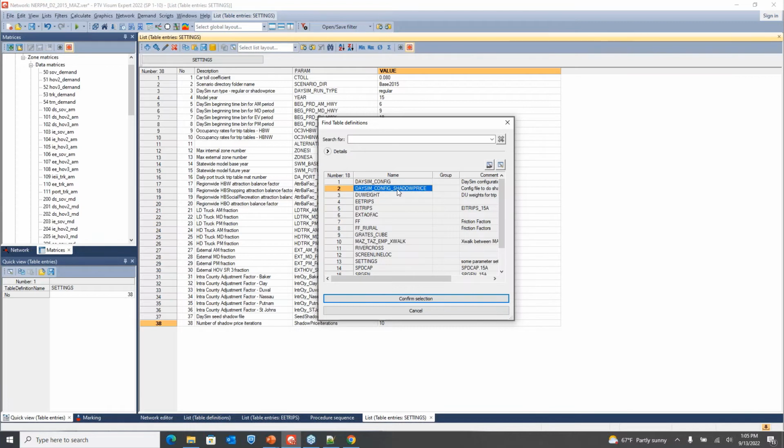The settings are slightly different in shadow pricing, because you would not be running all the models when you're running DaySim in shadow pricing. It only runs the location choice models really. But in a regular run, all the models are run, meaning starting from auto ownership all the way to mode choice and trip mode choice. But for now, let's quickly look at the DaySim config file.